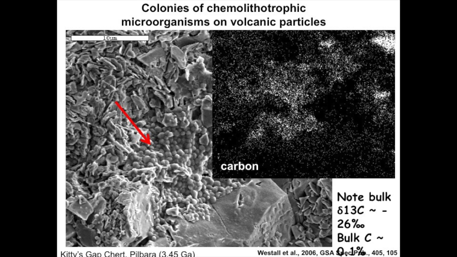Now, if we look at the carpet of beads a bit more closely, you can see that they have particular features. They seem to be dividing. There seem to be two size classes, a smaller one about half a micron in size, a larger one about a micron in size, and they're coated with a film.